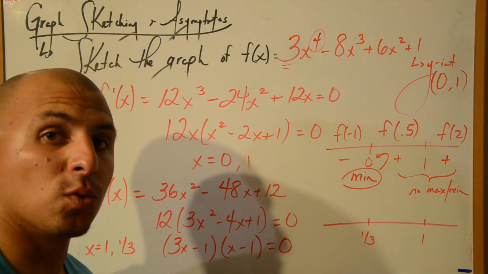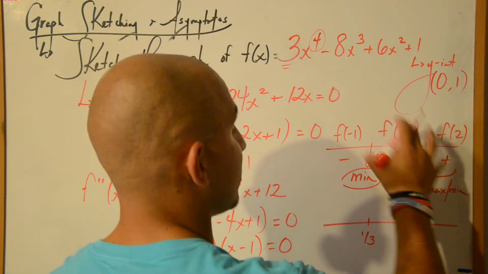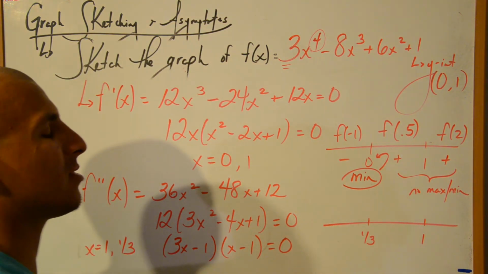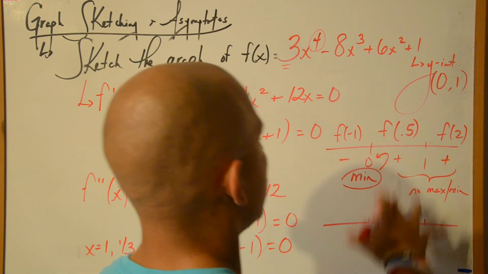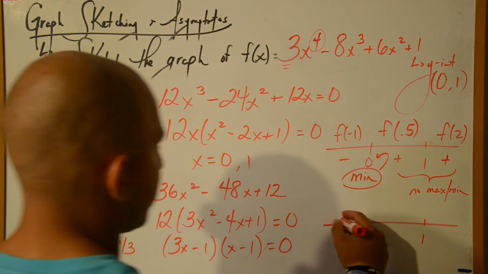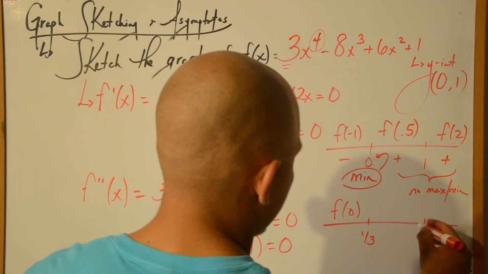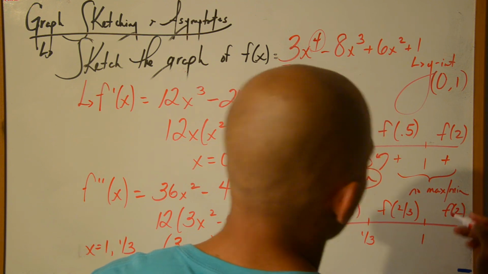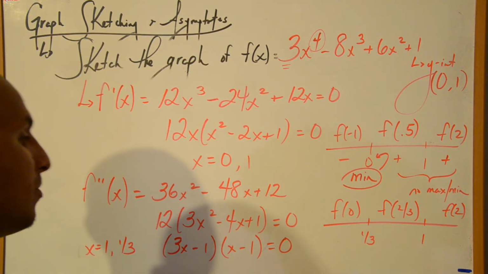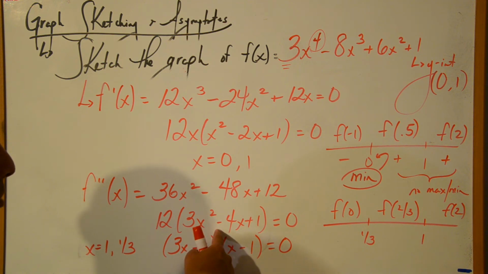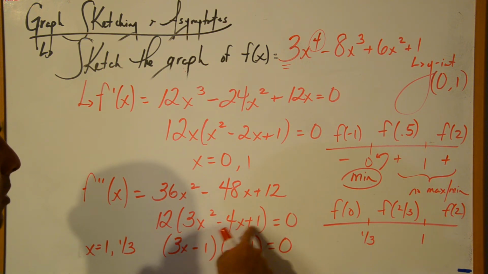So once again, we're replicating the process here for the first derivative. We could do the two birds with one stone second derivative test, but I'm not fond of doing that. I like to separate my processes. So I'm going to check f of 0, f of 2/3, which is annoying, and f of 2. Once again, looking for a change in behavior of the second derivative. I can just substitute in here. 0 will give me a positive 1.